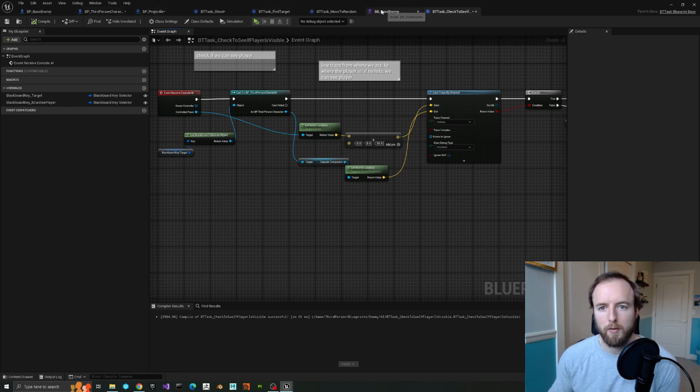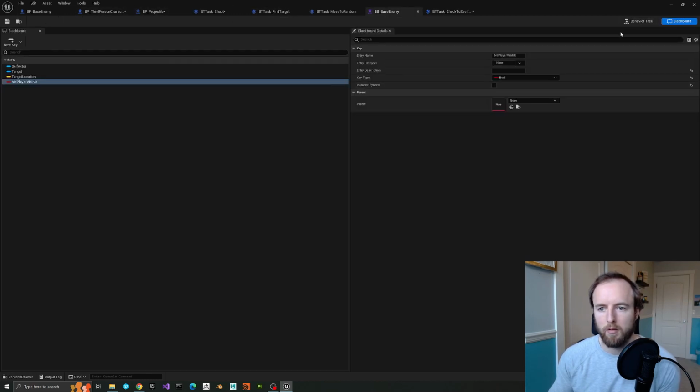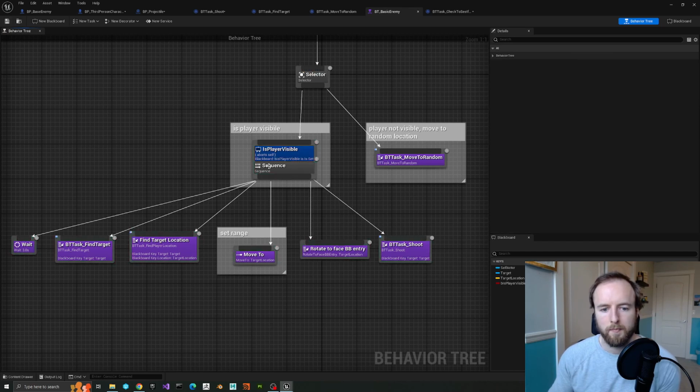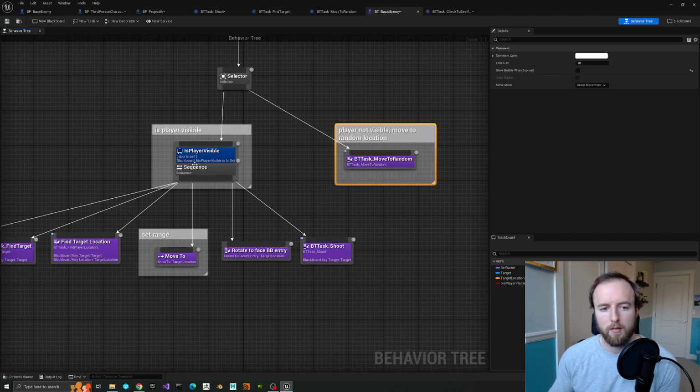Okay, back in our behavior tree. So is player visible, we want this to be our Blackboard key, B is player visible. So we need to set this. We'll set it after here, because if we set it before, then it will stop executing.